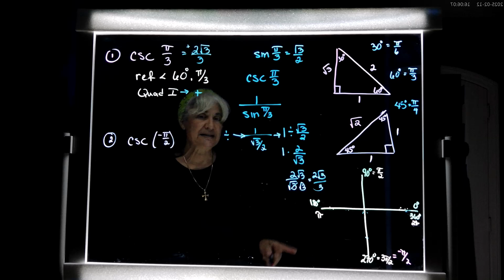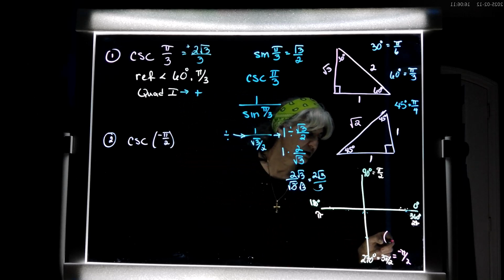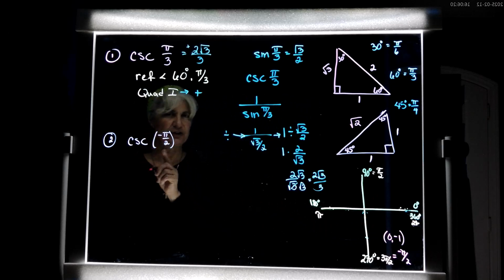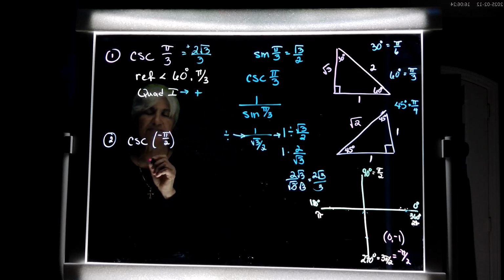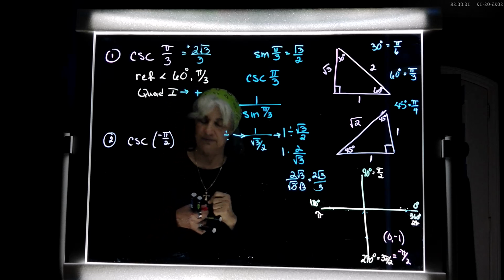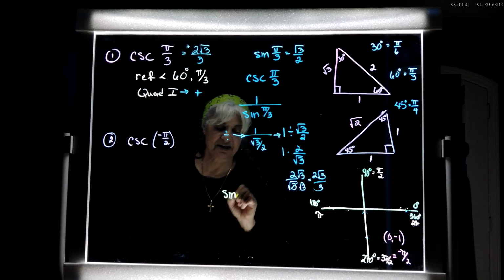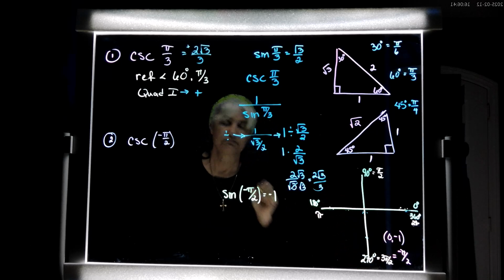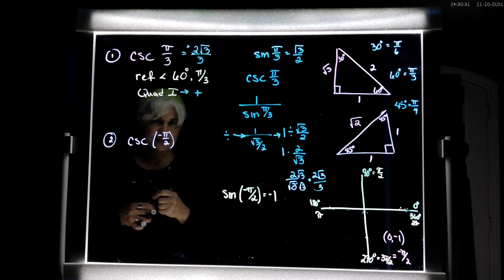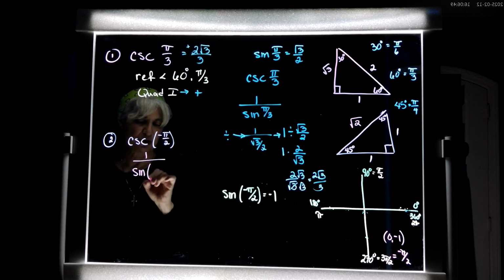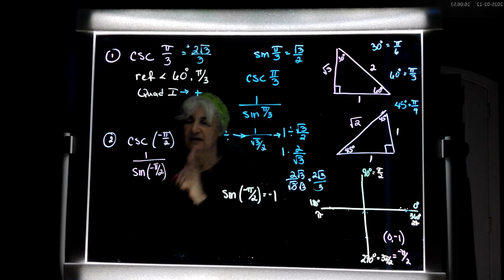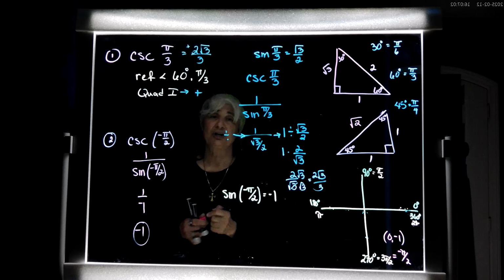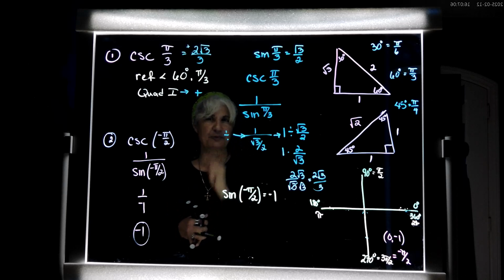All right. So that makes it nice. We're actually on an axis. I have to remember the point here. Yeah, the point here on the y-axis is 0, negative 1. Excellent. And I'm looking for cosecant. So, cosecant, oh, it's sine again. So basically, I'm finding the sine at negative pi over 2. The sine is negative 1. Good? Okay. So cosecant, remember, that's the reciprocal. We can rewrite it as 1 over the sine of negative pi over 2. Yes? And I know the sine at negative pi over 2 is negative 1. So in this case, the answer is just negative 1. Wonderful. Okay, 2 more problems coming your way.